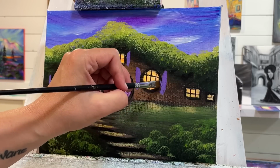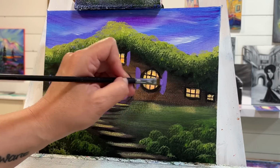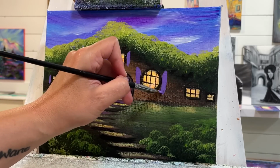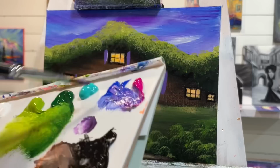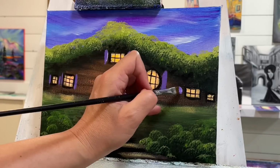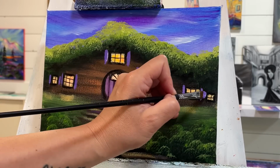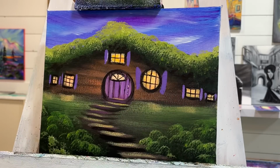And you can make these ones look a little rounded. So picture how they would close. They would close with straight lines here, but they would be rounded on the top and the bottom. So you could add a little arch, but it doesn't really matter. Okay, we'll add a little bit more. And then just a few skinny ones right there.